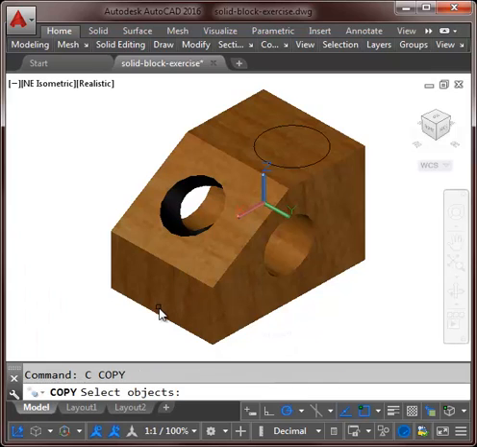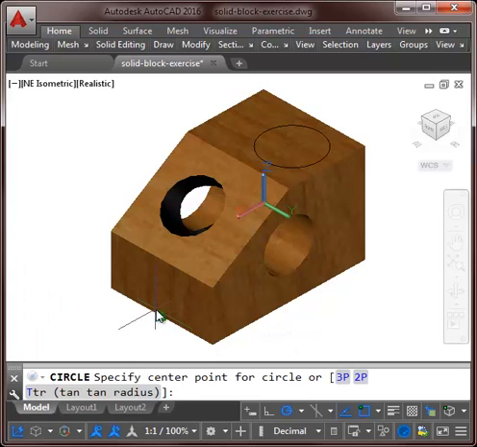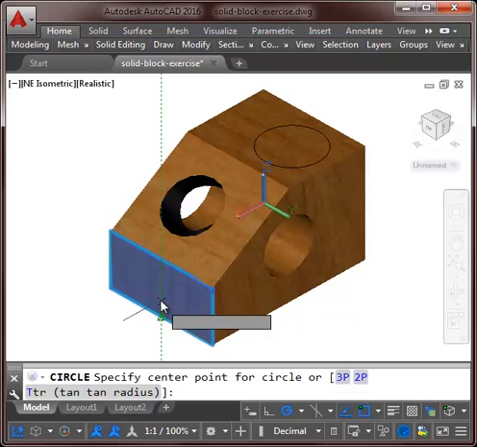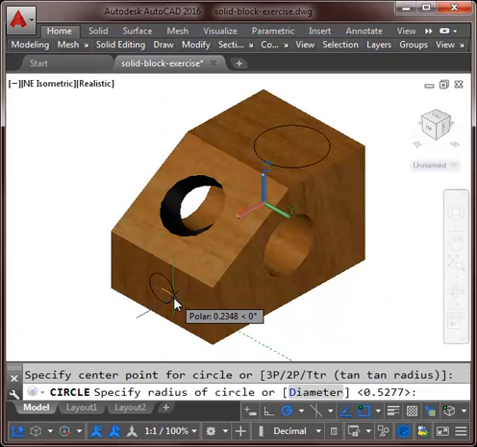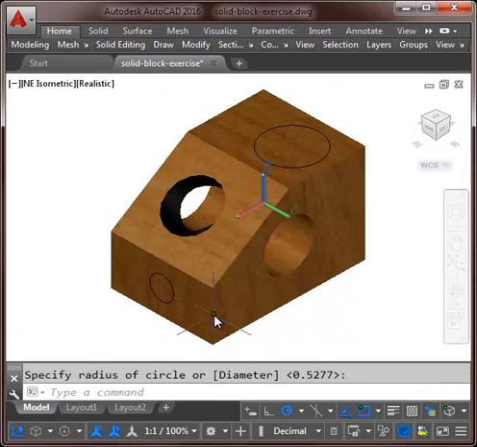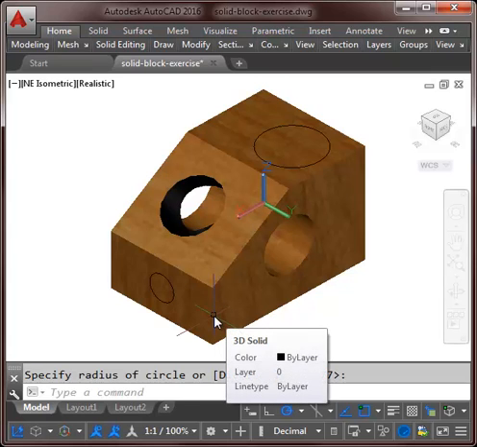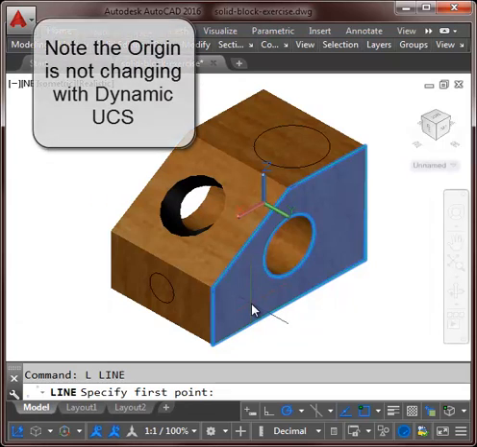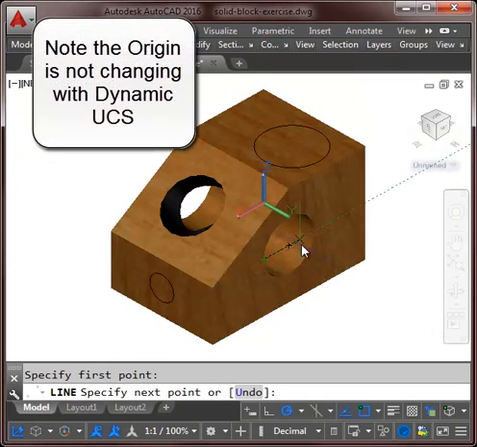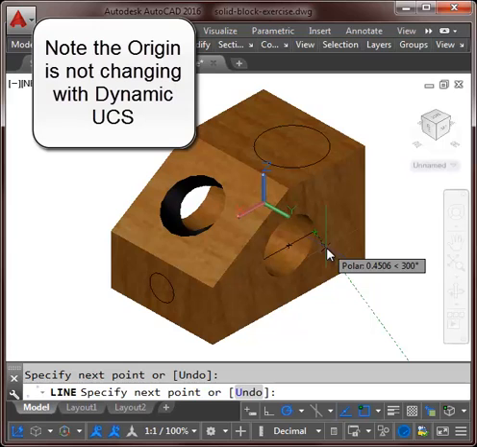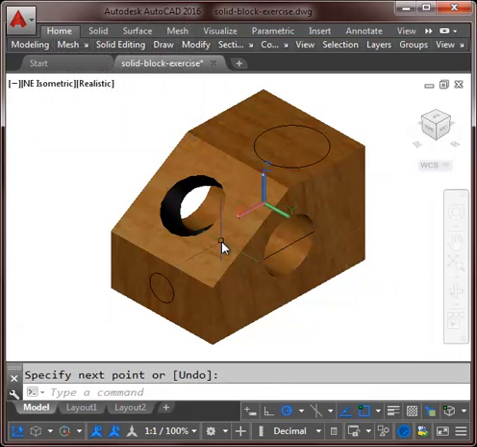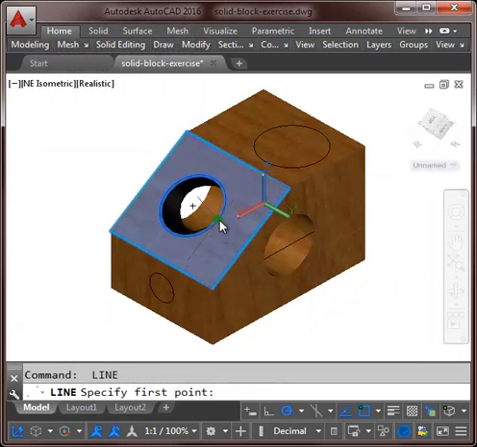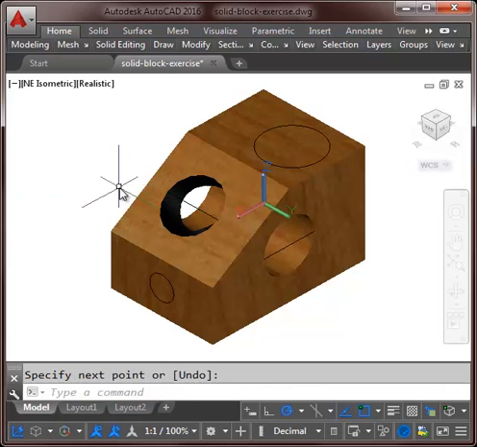Draw another circle, and then I can go up from my midpoint to midpoint, and there's a circle there. If I want to draw a line, I can draw one from this quadrant to the other quadrant. Draw another line, and now I'm on that plane.